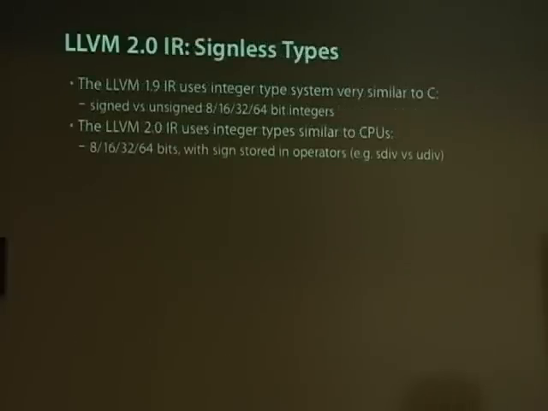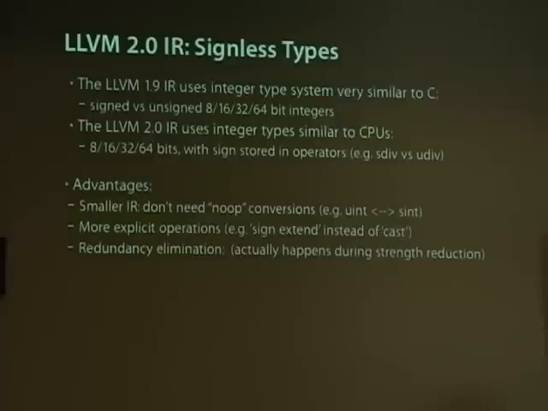So in LLVM 1.9, the type system in LLVM is very similar to C or GIMPLE. If you have an integer type, we would just represent it as a signed int or an unsigned int or signed long or an unsigned long, something that has a fixed size, but the signedness is encoded explicitly into the type. In LLVM 2.0, the change is to get rid of the sign from the type and change the operations themselves to be signed. And so, somewhat like RTL, you suddenly now have 16-bit integers, 64-bit integers, and you have sdiv, udiv instead of just divide, which changes behavior based on the type, right?